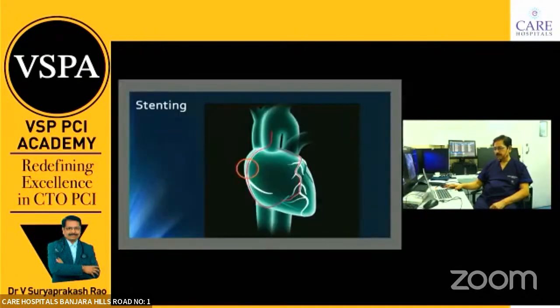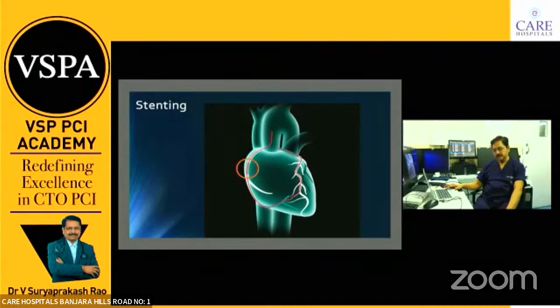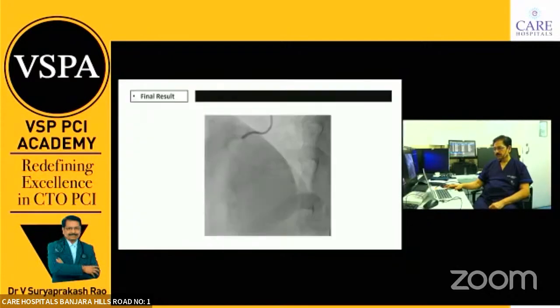That is very important. Stenting is done as in any other case, you know. The only thing is, before stenting, these cases of CTO PCI may need some balloon modification, and you have to be careful in the CTO segment when you go to high pressures. You should avoid perforations, and you should have covered stents with you also. This is the final result you achieve.